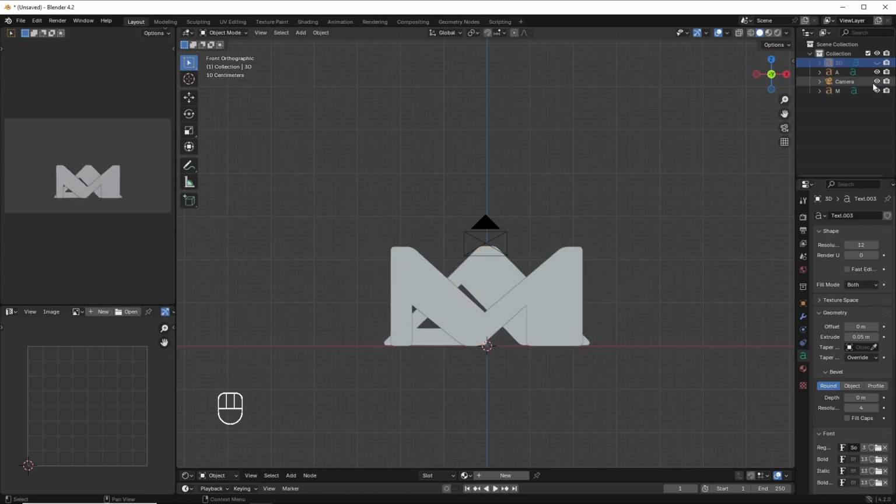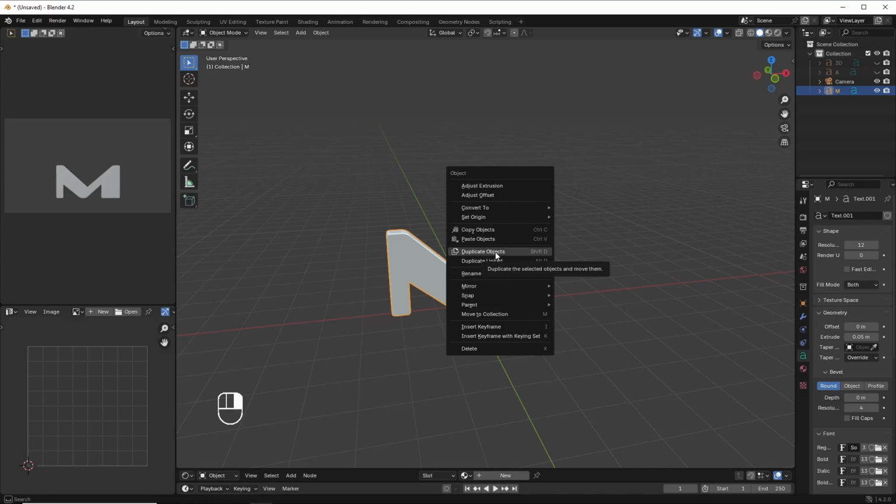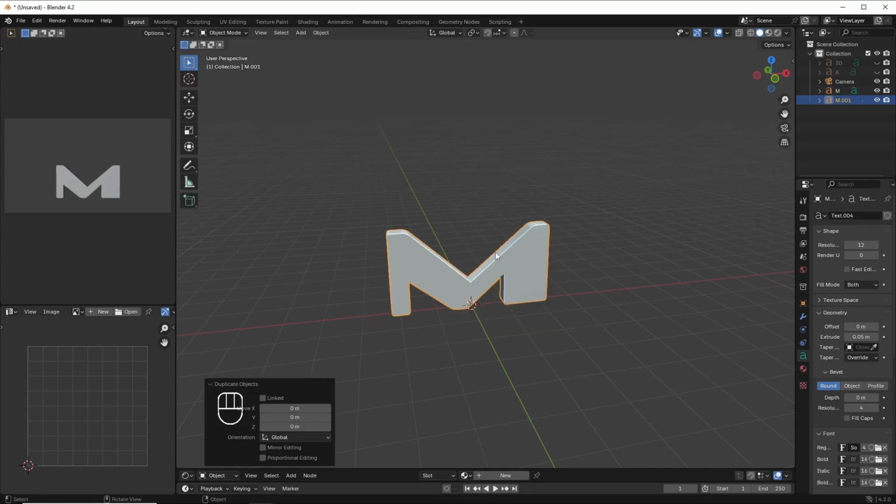disable this and this, and this one I selected. Right click, duplicate. Now go here in both and select none.